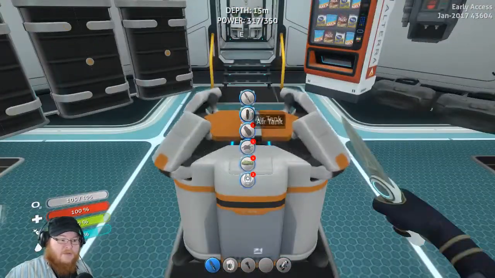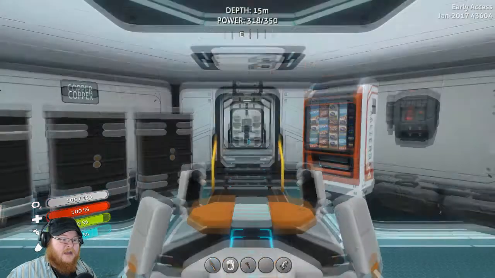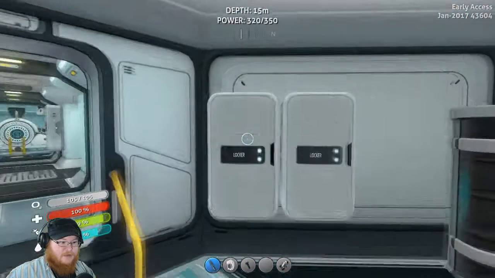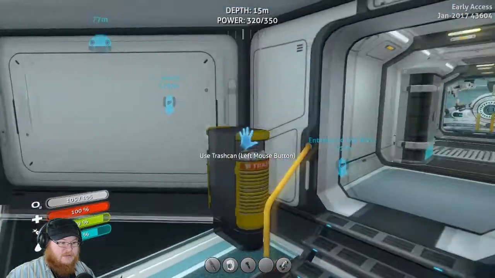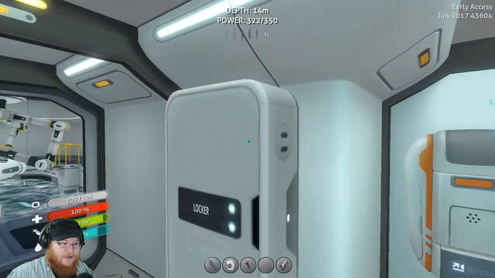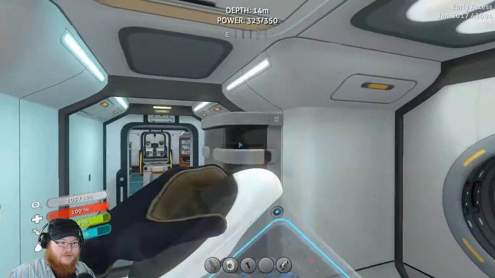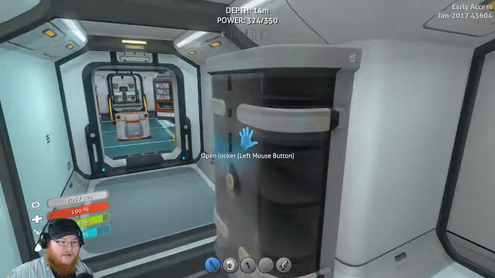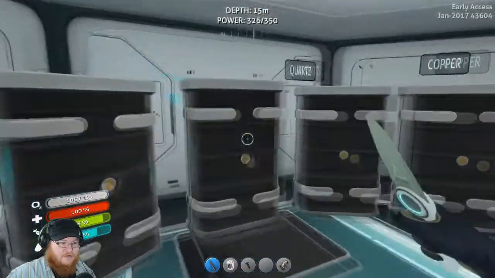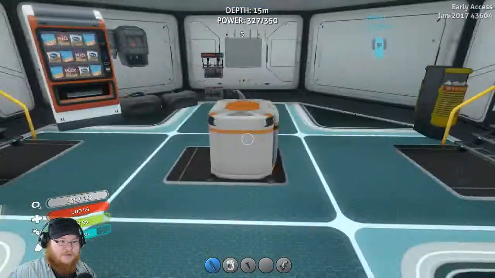But yeah, now that we've gotten this modification station, we can make high capacity air tanks. As you can see, these air tanks... What happened to my spare one? Did I put it away somewhere? Air tank. Could have sworn I had 2. Yeah, I always carry 2 on me. Did I accidentally put it in one of these? Yep, there it is. Okay.